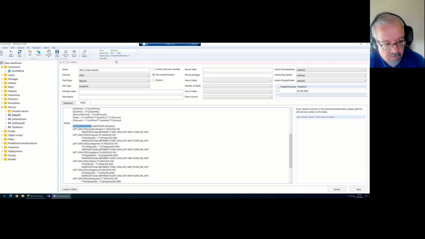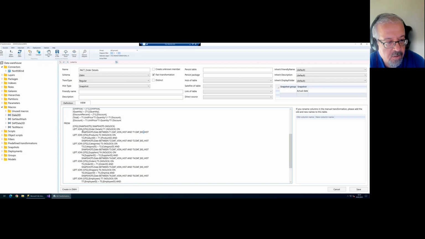The snapshot table was created by AnalyticsCreator. This table contains at least one data row with the actual date. And then we join the historized table, and every historized table joining here has this join condition: snapshot date between valid from and valid to.